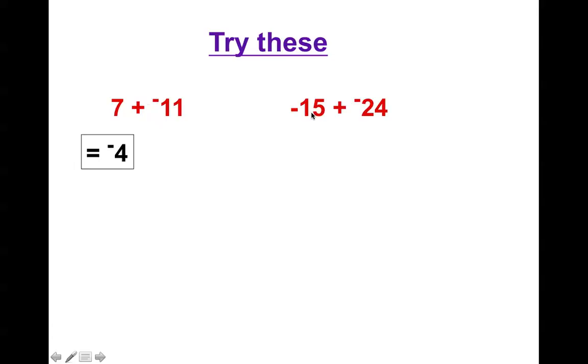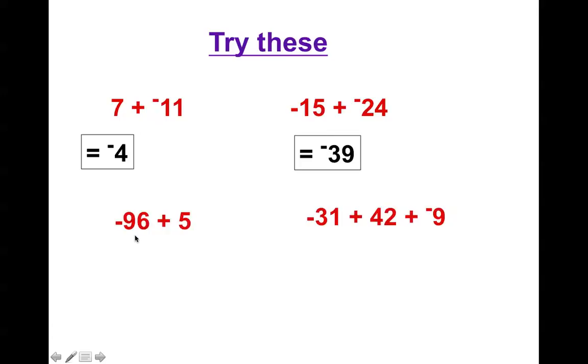When we look at this one, we have negative 15 and negative 24. They're the same. They would all be red blocks, so we count them up. 15 red blocks and 24 red blocks adds up to 39 red blocks, and that's why the answer would be negative 39. If we go here, 1 is negative, 1 is positive, so we subtract. 96 minus 5 is 91. There are obviously more negatives, and so that's why the answer is negative 91.